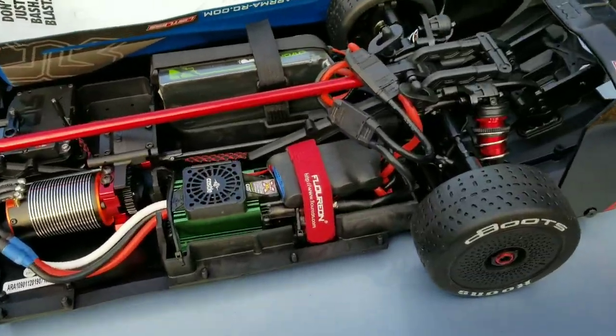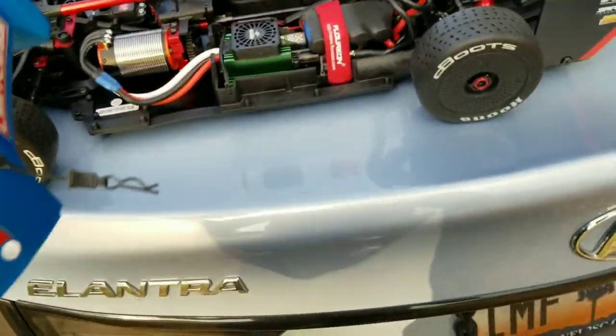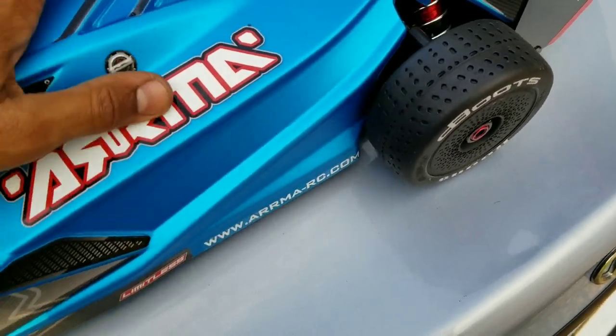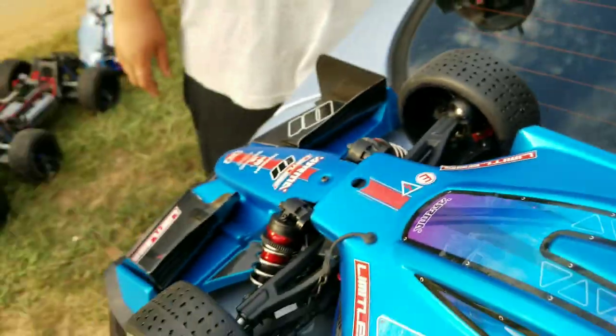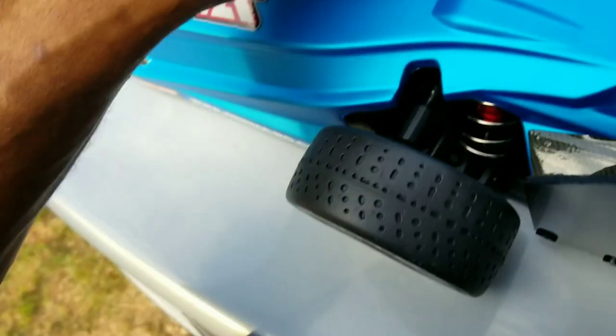All right, I'm gonna try this out. Two 3S, 6S. This bad boy on. It's all right. Damn, debut run. Yep. See what all the hype's about, I guess.